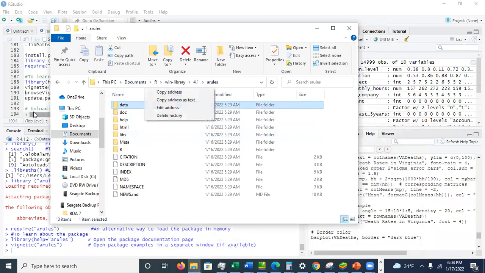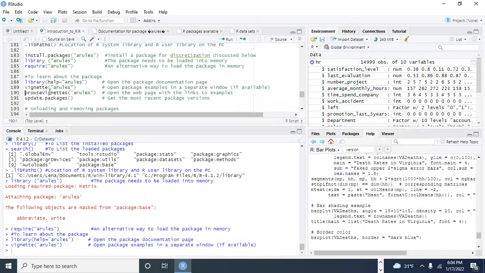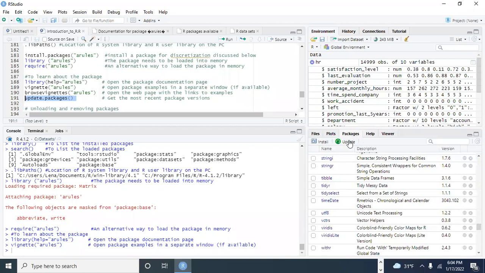Now we're going to look at this. This one just opens a web page with links to examples, and this is a command that you would run to update all packages, right? This is one way, or you could also do this: packages, and you can click on update. That will check for package updates and will take care of it.